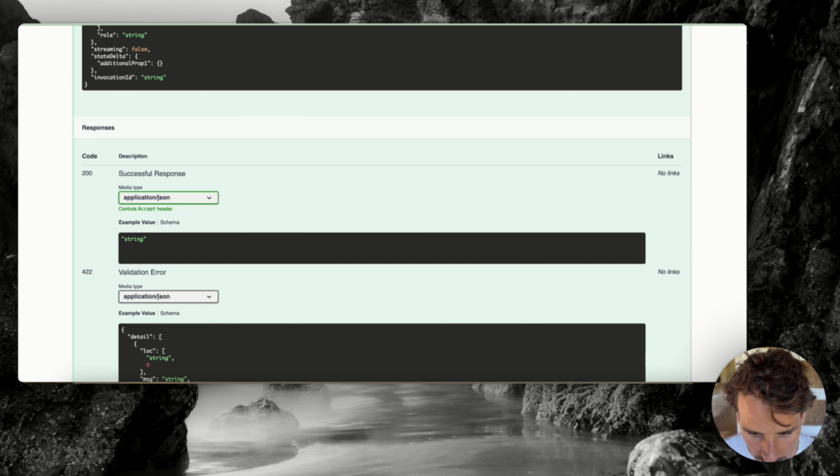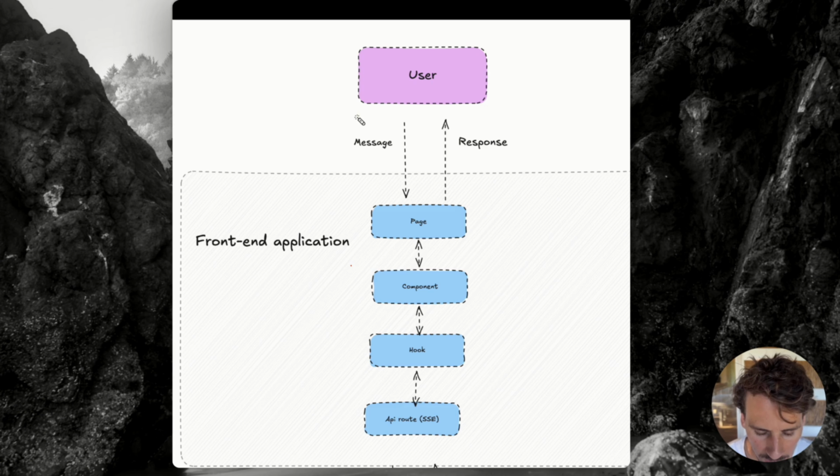So basically in our front end, now I'm just going to show you how we are setting it up. All right, so here is how the front end is set up. Whenever the user sends a message, it goes through the page, then it goes through the hook, which will structure and orchestrate how all the messages will be sent out as parts to the agent. And via the API route, we're going to structure all the key parameters that we need to interact with the agent: the app name, the session ID, and the user ID.